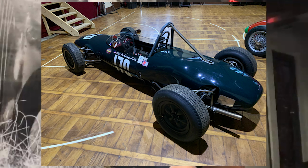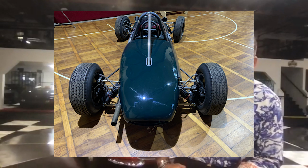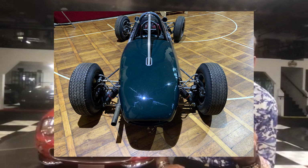Exactly. And while I'm on it, I might as well go to the Lotus 22, which was the first of the Lotuses I bought. And just so people get the distinction of what those cars are, a Lotus 20 was the first iteration of the Lotus cars. Since the first one was a Lotus 18, they switched from the Lotus 18 to the Lotus 20, where they took this body style, the rear engine, and they had, I believe it was drum brakes in the back and discs in the front, if my memory serves correct.